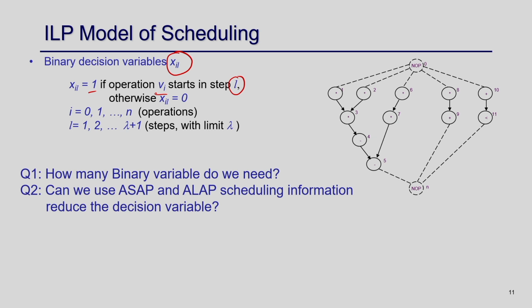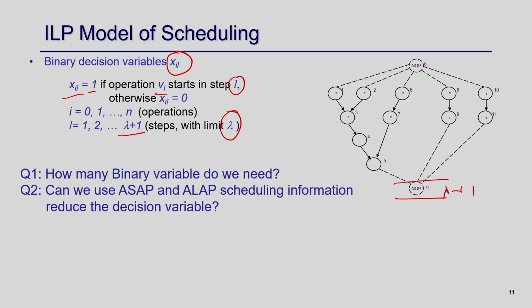Okay. So, this is the variable, because in any ILP formulation I want to have some unknown variables whose values I want to find. If I identify the value of xil for all possible xil, then I know the start time of each operation. Okay. So, let us try to understand how many such variables we need. Suppose you are given a latency bound. The limit is lambda, and since it is lambda, the sink node will be scheduled at lambda plus 1.